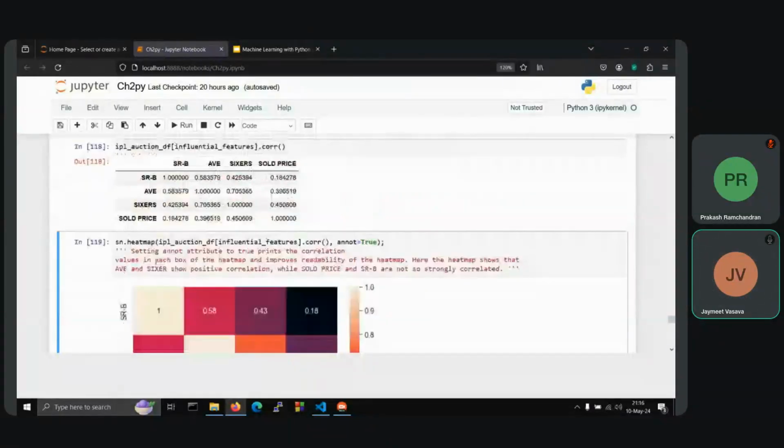Setting the annot attribute to true prints the correlation values in each box of the heat map and improves its readability. Here the heat map shows that average and sixers show positive correlation, while sold price and strike rate of batsmen are not so strongly correlated.